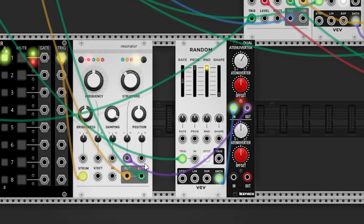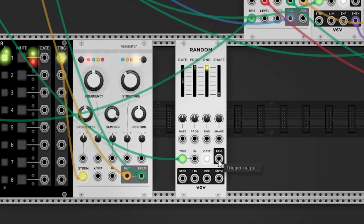Now, technically, we actually don't need to do that. Actually, ditch that attenuverter. Take the output of this and put it right into structure since we have an attenuverter built in here. So now every time that same clock that's changing our chord over here happens, it'll change it down here as well. Just adjust this to taste.